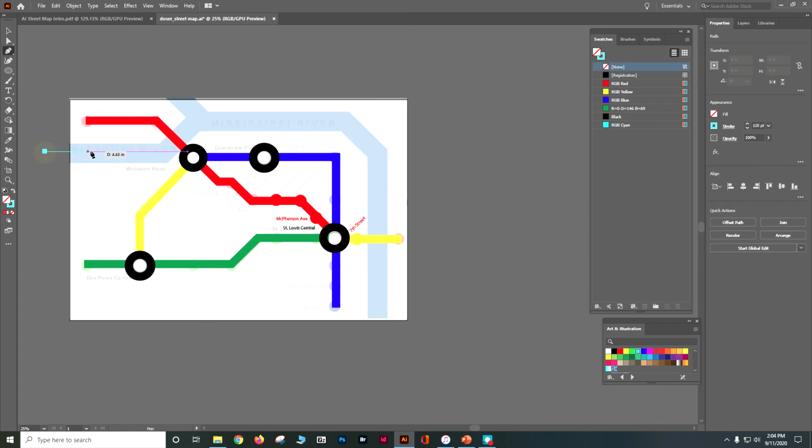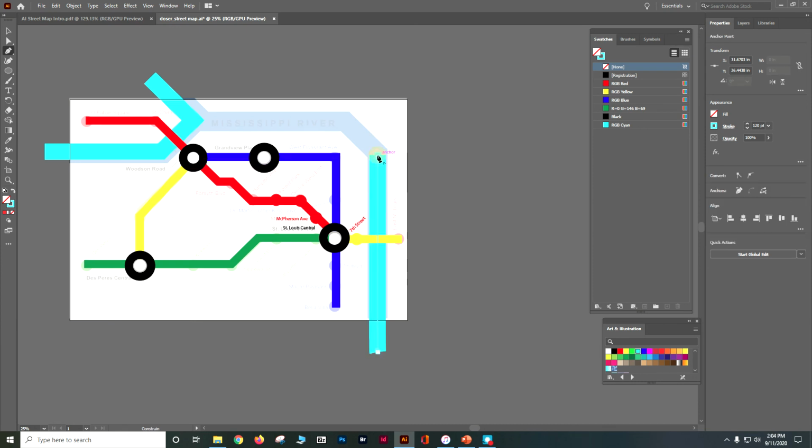I start outside of my thing because you're going to see we've got a weird angle up here. So I'm going to hold shift and click, and shift and click. And I want to go up and over the edge over here, shift and click, and enter. Let's do a shift, or undo. I undid my path instead. Let's start here at the bottom, go up here, shift, click, hold, click, and click.